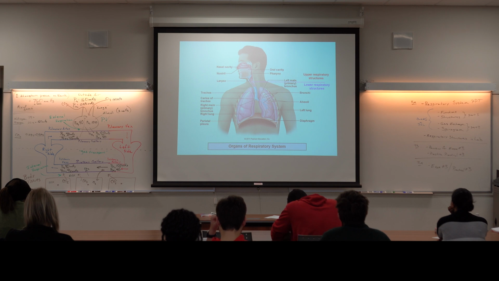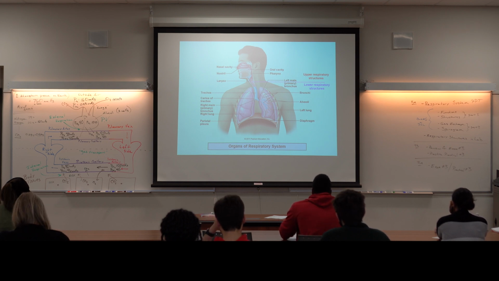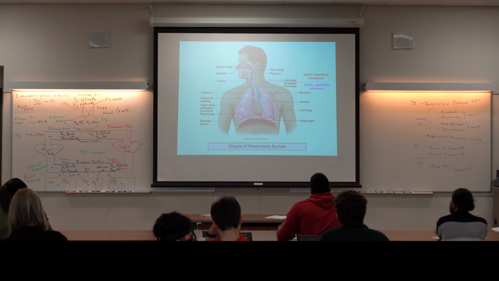The next few slides take us into some of the structures of the respiratory system, and I just put this dotted line in there that lands right there on the larynx, or the voice box, and that is the structure that we use to distinguish upper respiratory system or upper respiratory tract structures from lower respiratory tract structures.